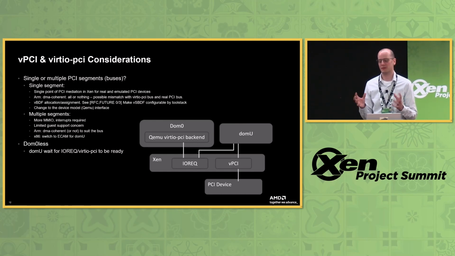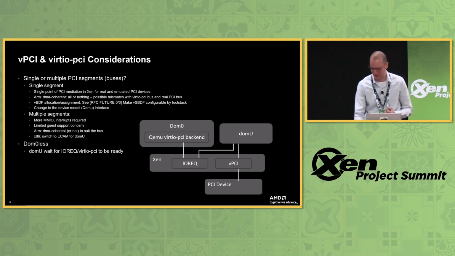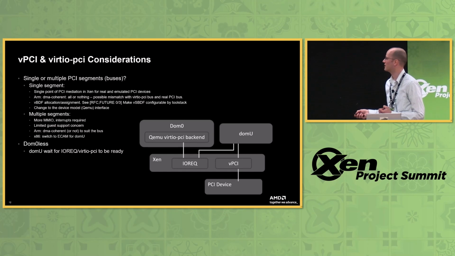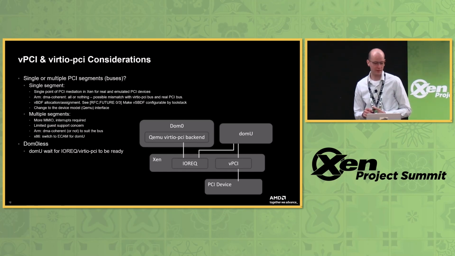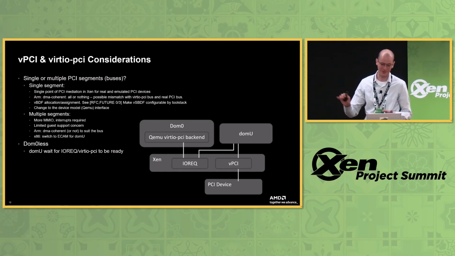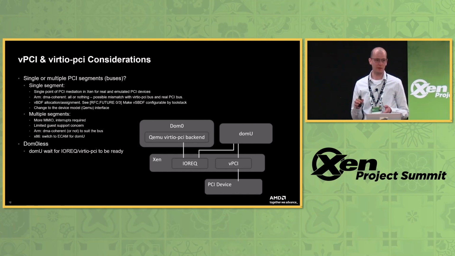Now, the main pushback for that is that we probably don't have as much guest support for that, considering on x86 we only have one I/O port, I think. I could be wrong. I don't know. But with multiple segments, there's also more MMIO and interrupts, more resources required to support that.